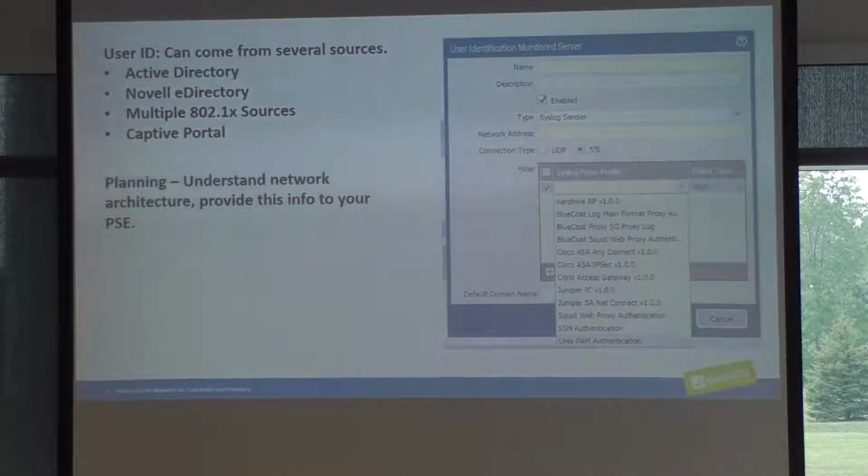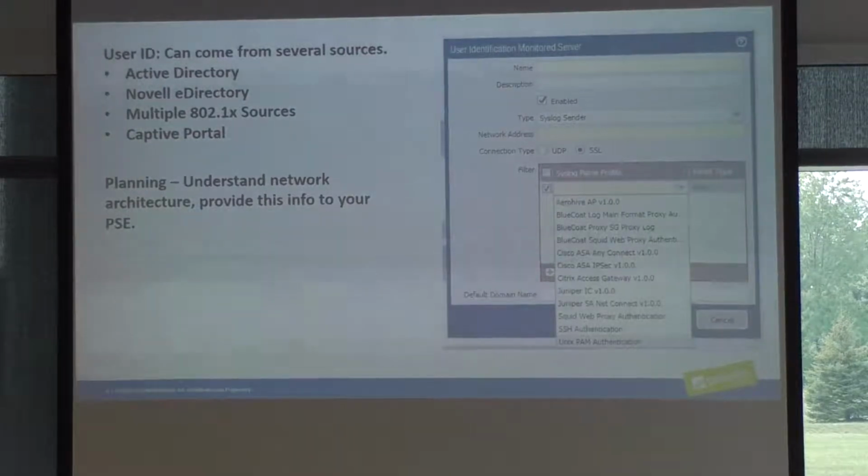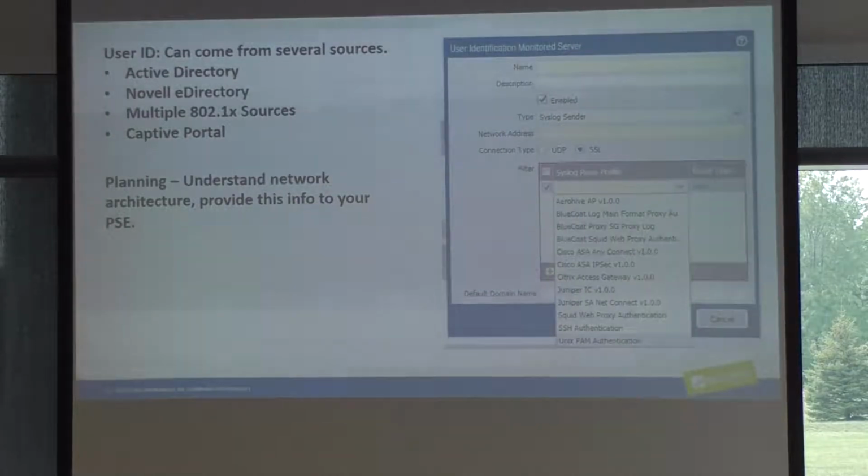There's Terminal Services user ID too. That one's okay, but not every environment has that. We have it, and it works fine. You just install a little application on the Citrix gold image, and then as the boxes spin up, they have this application. And then on your firewall, you have to point it to the IP address of the terminal server. And then what it'll do is, when multiple users are on a Citrix session, they're all sourcing the same IP address, but they have a port range per user.